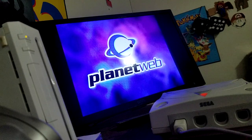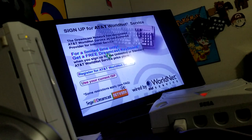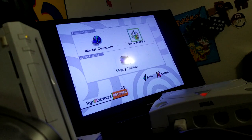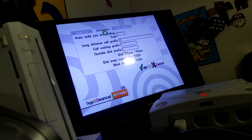That's nice. Network. Huh. For a limited time only, get a free Dreamcast keyboard. I was really close to buying a mouse, by the way. You've chosen not to use AT&T in order to proceed. Okay. Do I want the internet? Email account. Display settings. Internet connection. Yeah, connect to my dial-up. I use Pulse. I have a Pulse.